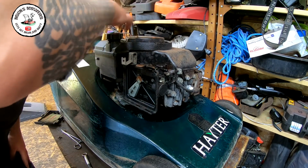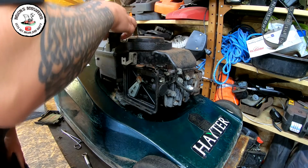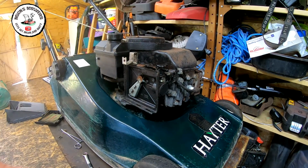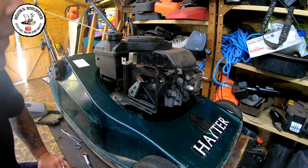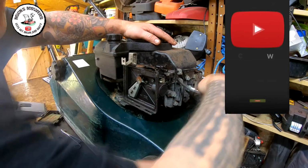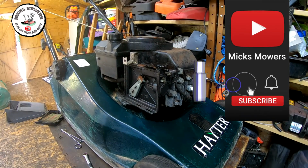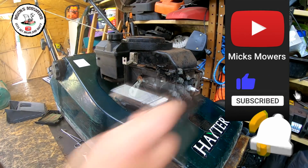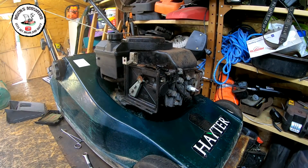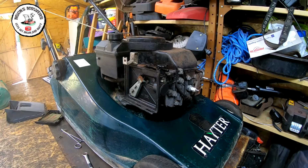How much fuel we got in there? I don't know, no fuel in there, I think. No, fuel tank is empty. So, that's that done. Spark plug next. I have had it fire, so I do know to a degree it does actually run, this machine.